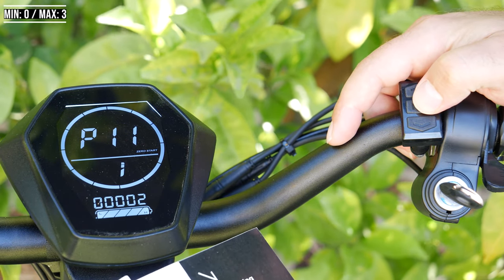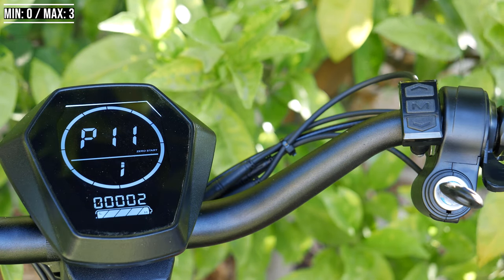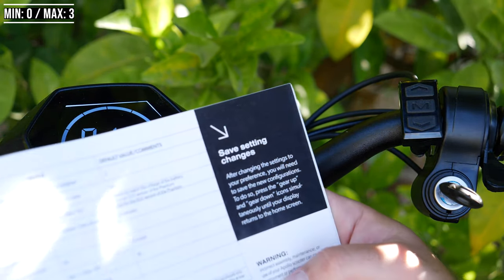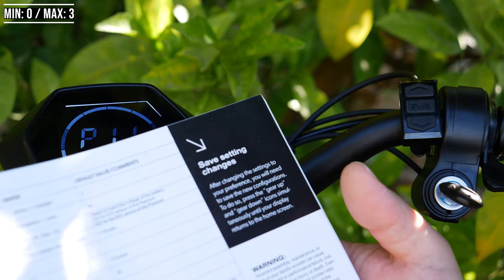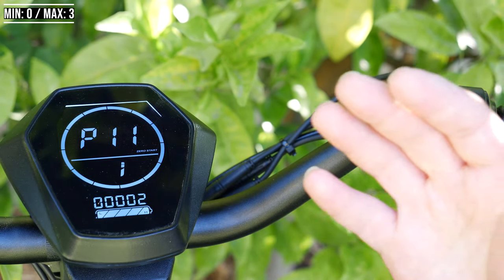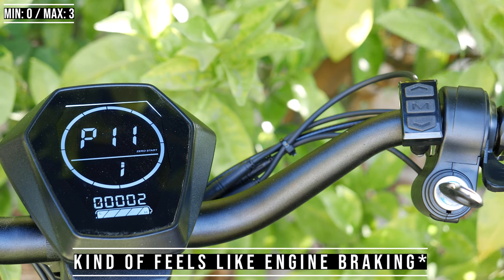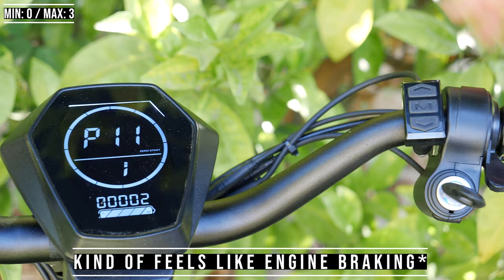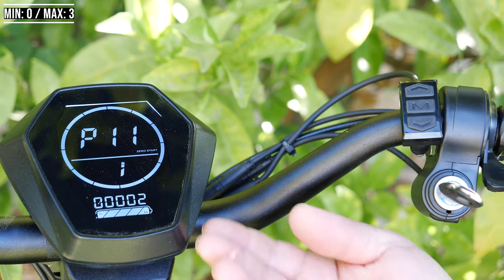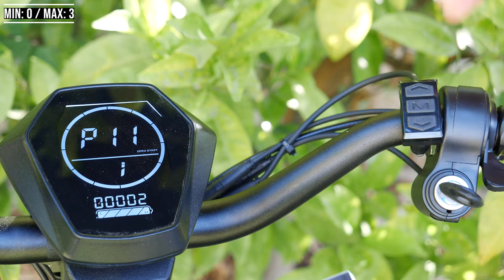P10 is not used. P11 is the electric brake strength — I have this set to 2. It ranges from 0 to 3. The higher the number, the stronger it will slow down. They recommend Level 3 but have a warning that Level 3 is extremely powerful and should only be used by experienced riders — please test lightly at low speeds before using at high speeds. It's kind of like regen braking in an electric car or engine braking in a stick shift, using the regen brakes to charge the battery. I have it set to 2 for now.